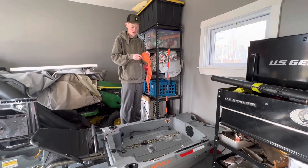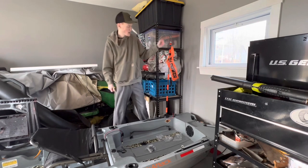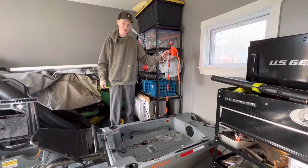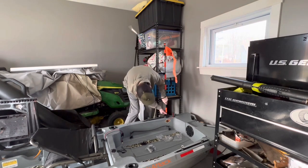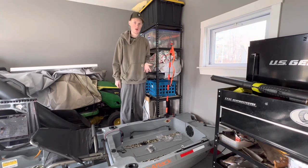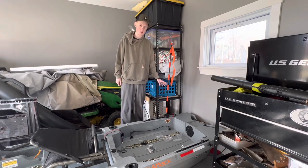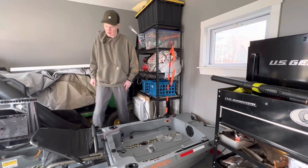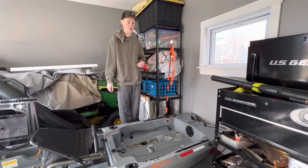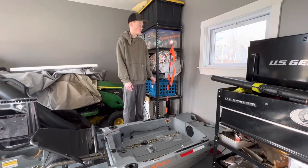And then this flag just velcros in. So this thing is fully installed, fully extended — this thing is the perfect height. I may have to adjust the flag just so it's a little bit easier to have on here, it's sitting kind of weird on the pole, so we may have to adjust that later. But this thing is really cool and going to be awesome. It's just so plug and play and user friendly with Yak Power systems. And just so you guys can see how it looks — this is pretty cool. In my state it is necessary to have this installed, so I think this is going to be something you'll see on every video from now on.